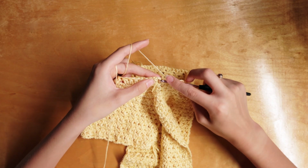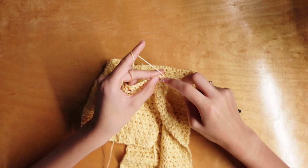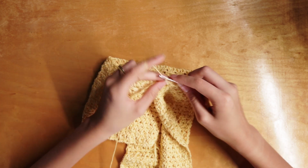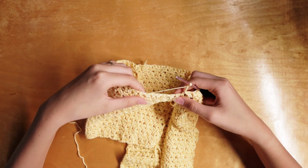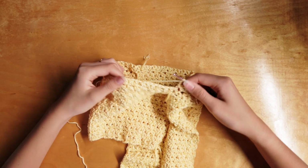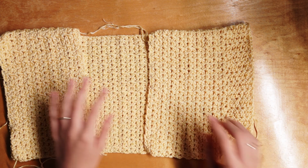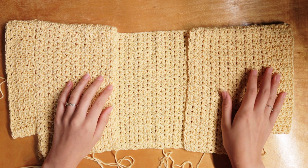We are going to make a slip stitch into this 3rd chain. Just like that. Now you're going to chain 3, 1, 2, 3, and you're going to work the clustered V-stitch into that chain 1 space all the way around. And you're going to do that for the appropriate number of rows for your size. Just finished up the first sleeve and I tied it off. Now it's time to do the exact same thing on this side. I have officially finished both sleeves.